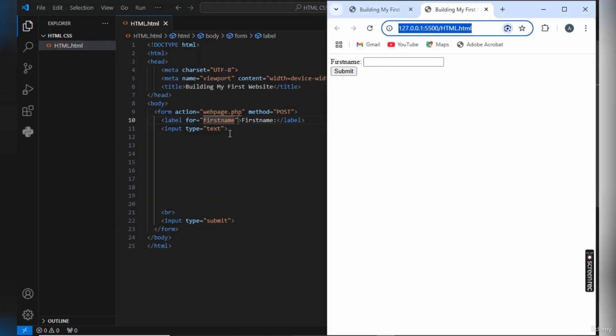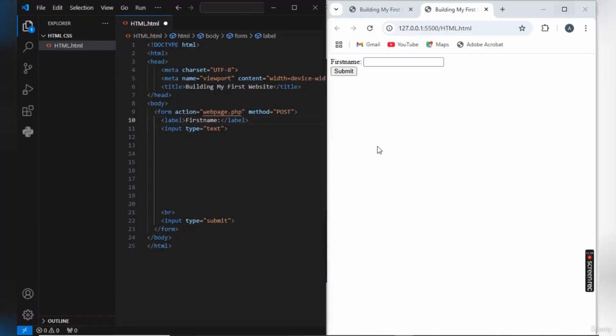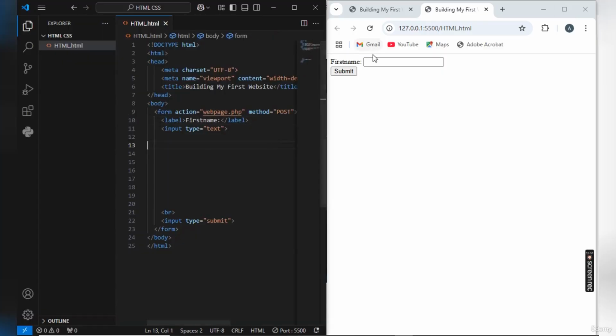Open live server. Normally when the for was not there, let me delete this. Okay, fine. Let me minimize. Click here and save. When I click here, I can write whatever I want to write. Sometimes as human beings we just click somewhere, like on the first name itself instead of clicking the input. Or someone that is visually impaired, or probably there was a mistake, just clicks there. So instead of just clicking here, we can actually click here also and be able to write whatever I want to write.